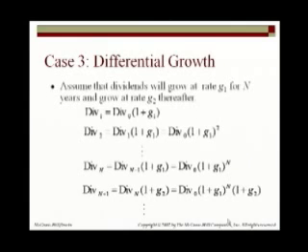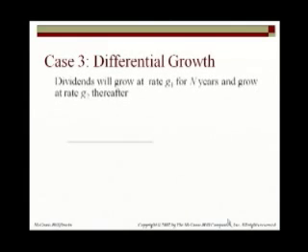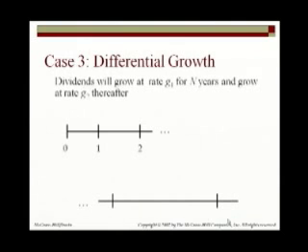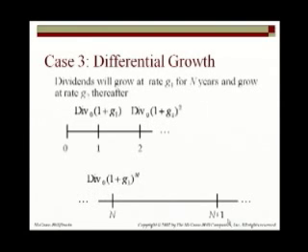All right, now where we start here is we first draw ourselves a timeline, and we move out to the time where the growth rate stabilizes, which is time n. And we know that the value at time n, let's get the dividends down here. There's the dividend at time n, and here's the dividend at time n plus 1. The dividend at n plus 1 is the dividend at n times 1 plus G2. Now we know the price at time n is equal to the dividend at time n plus 1 divided by r minus G2.